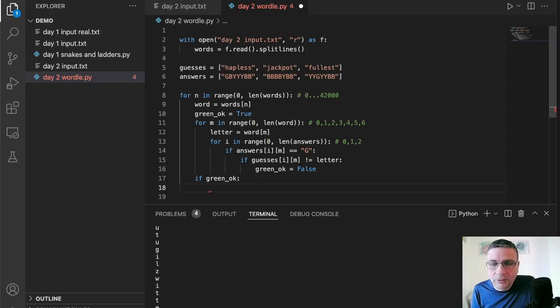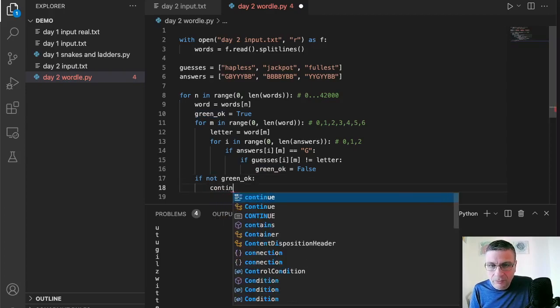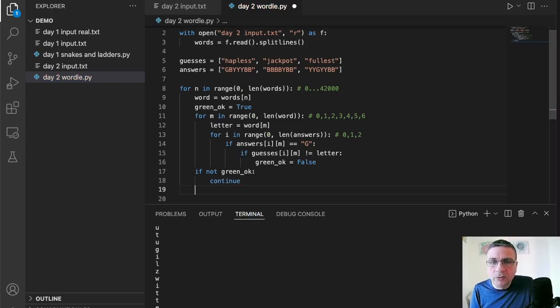I feel that this is a little redundant, cycling over the letters again. So if green is not okay, then continue. Just move on to the next word. When it's one thing like that, you can actually do that in Python and it will let you.